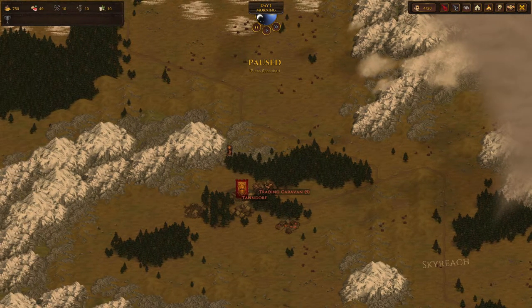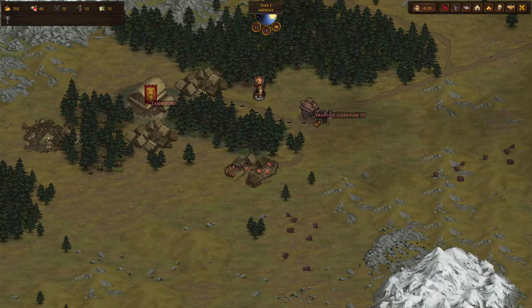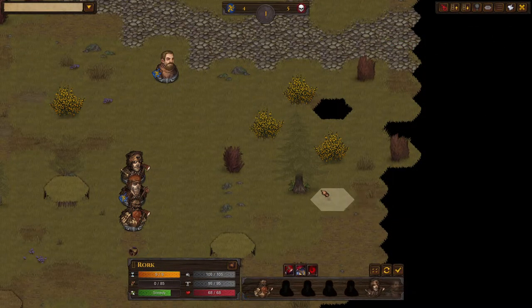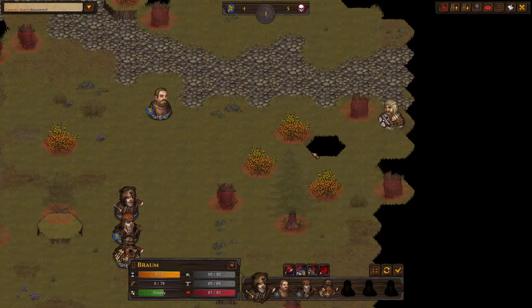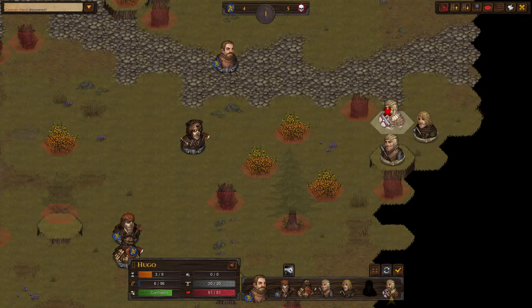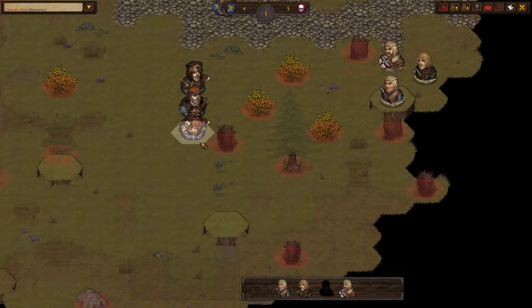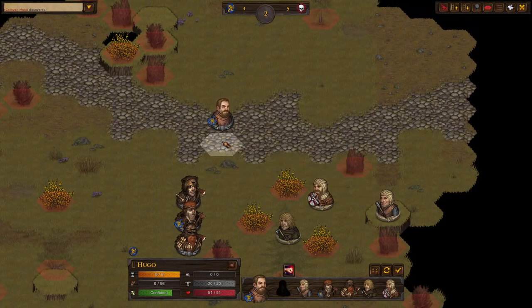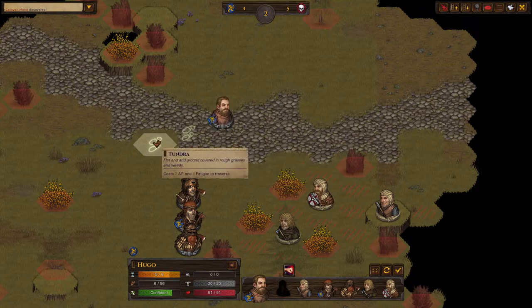Trading caravan, perfect. Get it, boys. Okay, it doesn't look like they're coming towards us. One, two, three, four. Yeah, that's good. It's got high ground. Oh, they are coming. Okay. So he can go 1, 2, 3, 4. He can get here, so I need to go here with him.